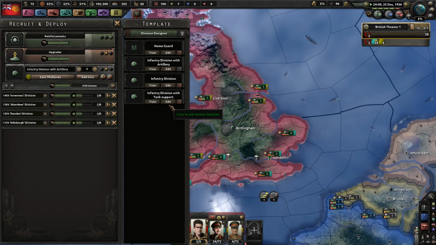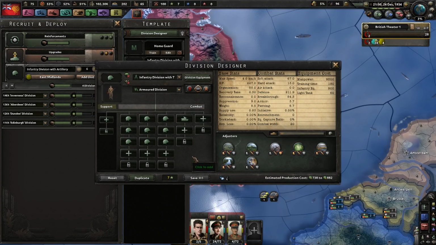Alright, so edit this one. Duplicate it. We'll call it this R.